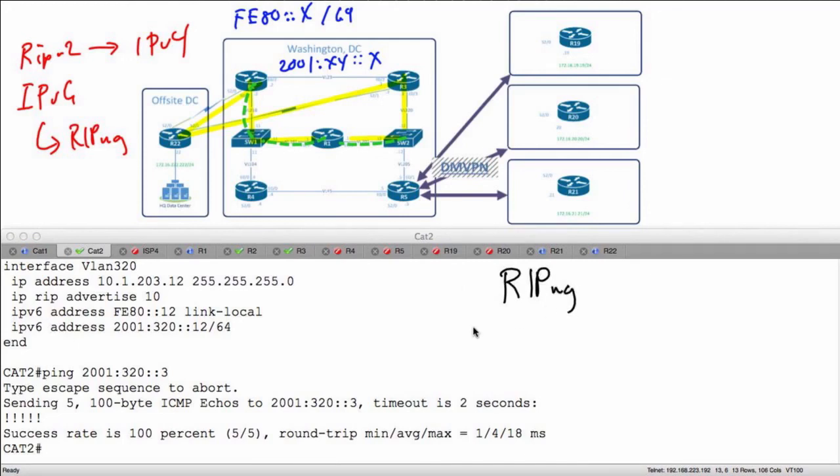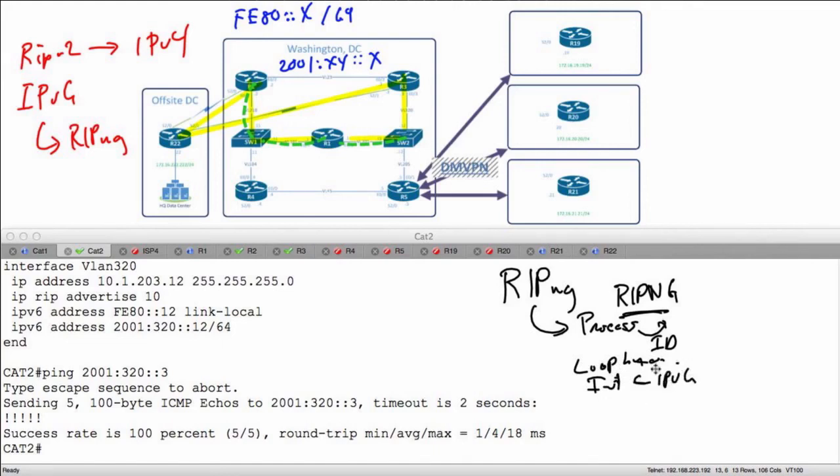And what I'm going to say here is that I'm going to assign it a process name. The process name I'm going to be using is going to be RIPng in all caps. So that's going to be the process ID that I'm going to assign. Now what I want to do is advertise every loopback and every interface that is running IPv6. So how do I get that implementation to take effect on this particular device?